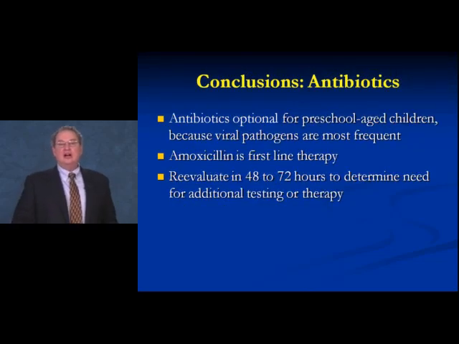Antibiotics are optional for preschool-age children because viral pathogens are most frequent. For those who you believe have bacterial pneumonia, amoxicillin is the first-line therapy. But I think an important message here is that it's important to reevaluate these children to see how they're responding in 48 to 72 hours to see if they need additional testing or additional therapy.